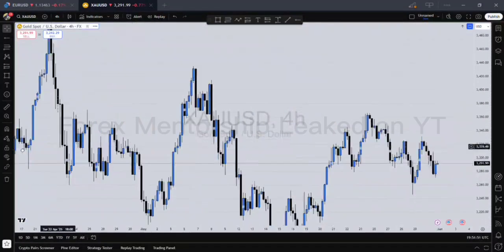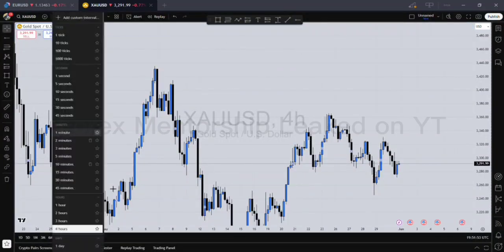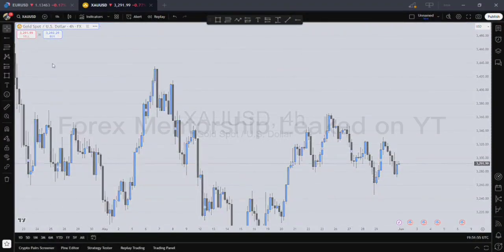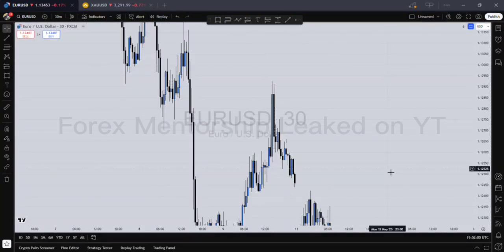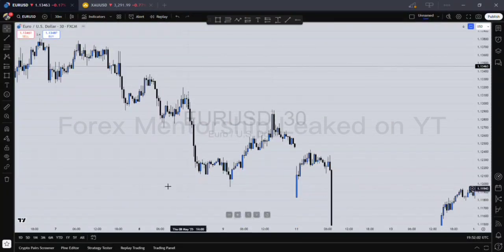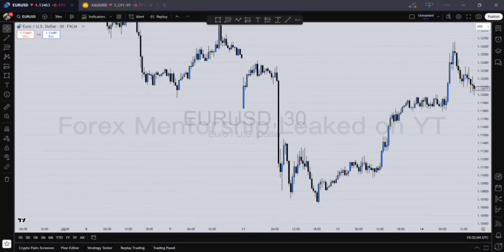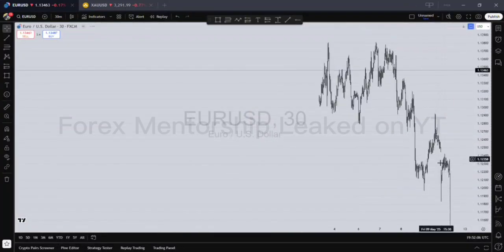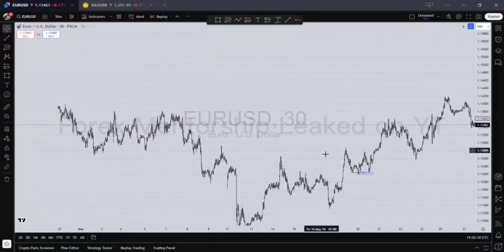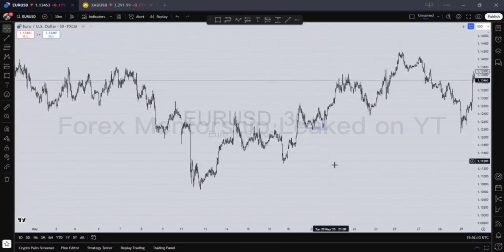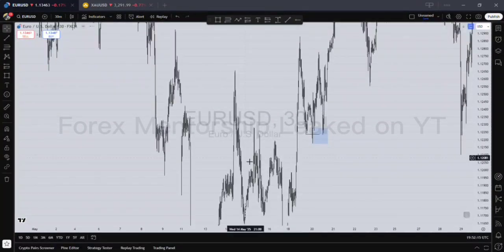So what was I saying? Yeah, the mitigation block thing. So let's check EU and see if there's any mitigation block play. Of course, EU is supposed to have a lot, especially since EU has been on a downtrend for how many months? Okay, here now, for example, look at this.